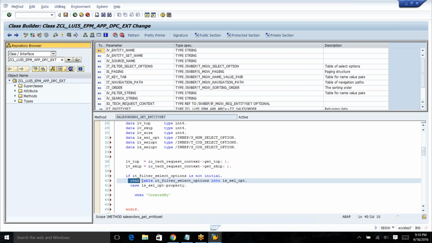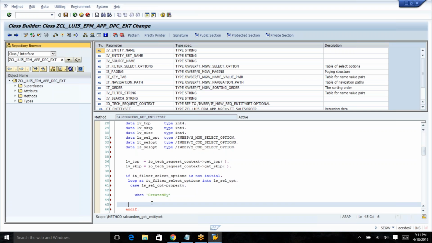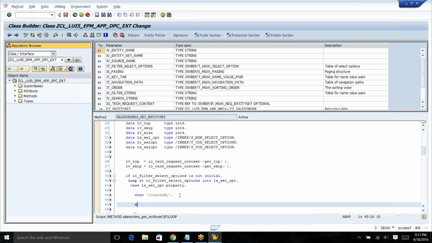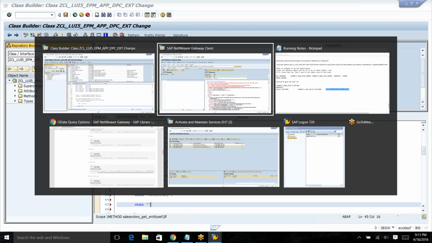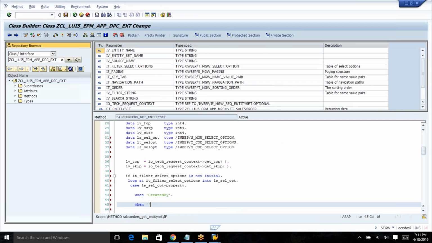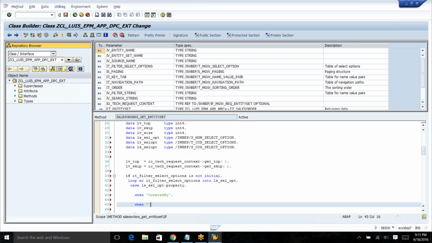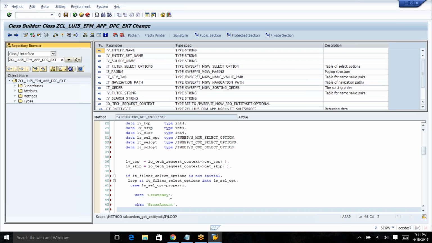Instead of read, we'll just say loop at, and endloop. When gross amount equal to.